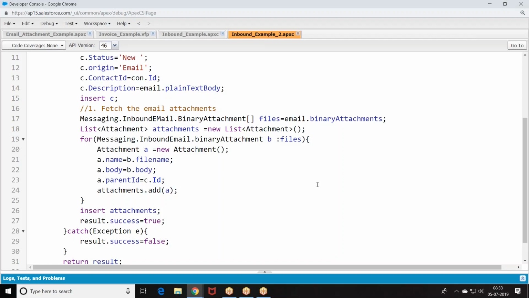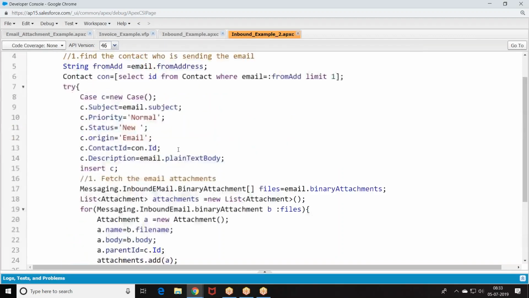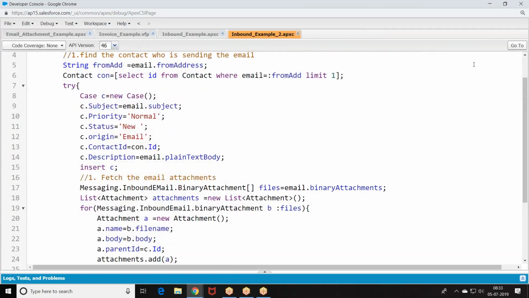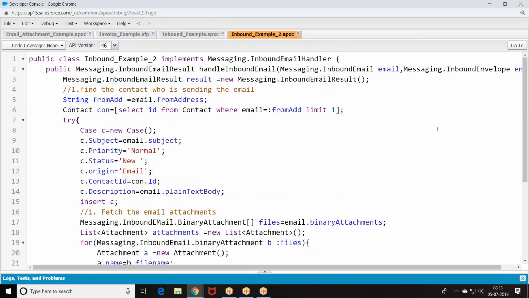Satish, thank you. Can you go to the top of this program? Yes, sir. When you are passing the parameters, first you are writing Messaging.InboundEmail object, but the second one is an InboundEnvelope object, and that env object is never used in this program. Which object? Already in the method signature. Because the data that is in the envelope is already there in the email I am using. No, I don't want to use the email variable. I just want the to address. I can say env.toAddress.